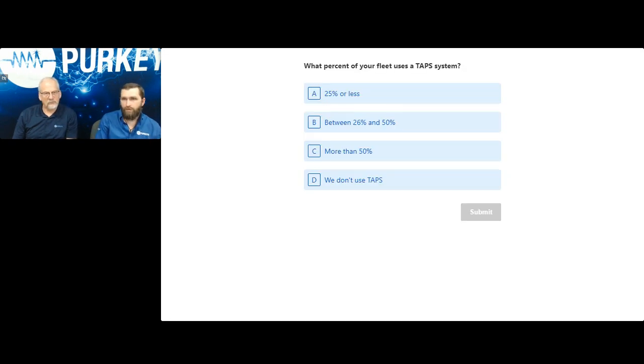Now, this trickles over into our next poll question. What percentage of your fleet is actually utilizing a TAPS or a pallet jack charging system? We'll give you some time to answer this before we carry on. Do you have less than 25% of the trucks we talked about earlier, between 26 and 50%, more than 50%, or you're not using TAPS?